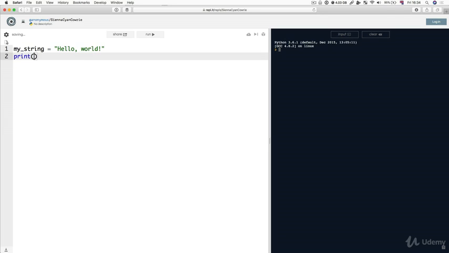So we can use this for printing. For example, print my string. Once again, the print keyword gets followed by an opening and closing bracket, and inside it goes whatever we want to print out to the console. And now you can see that the string is used to say something to the user or whoever is running our program, and it's not used for things that make sense to the computer.